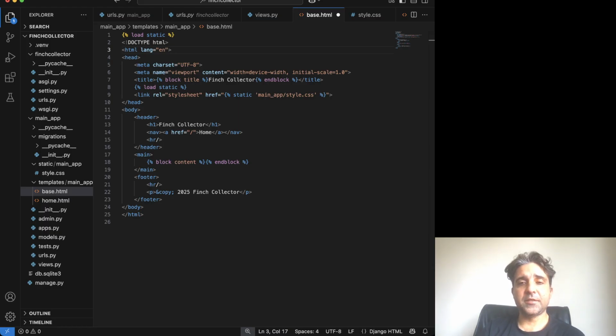And as I said before, this lets me use the static tag to link my local CSS safely.